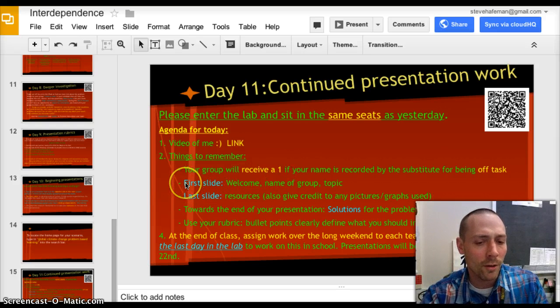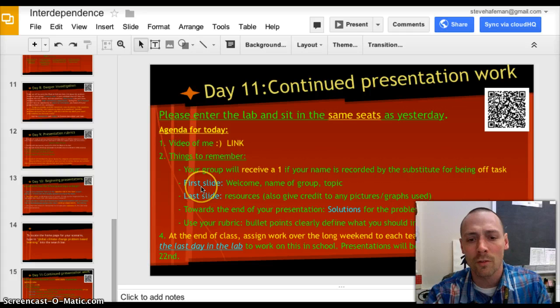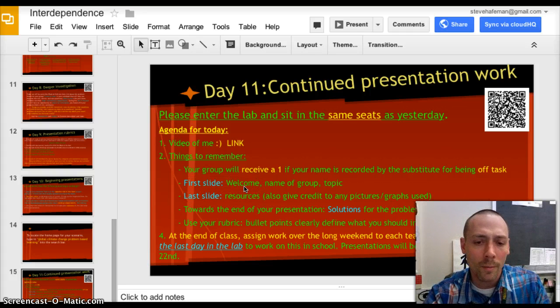So the other thing is first slide. The first slide of your presentation should include a welcome. So if you're presenting to the UN, remember to say welcome UN members, or welcome fellow scuba divers if you're biodiversity, and so on and so forth. It should also include the name of your group. So at the very first day, I believe, you named your group. So go back in your notes, figure out what your name was, include that in there, and also it should include your topic. Your actual names can go on that first slide as well.